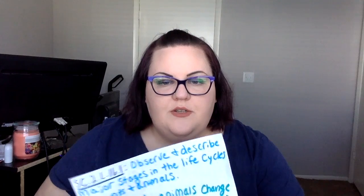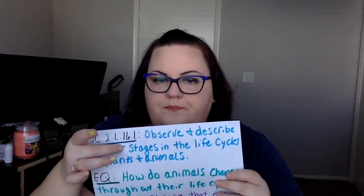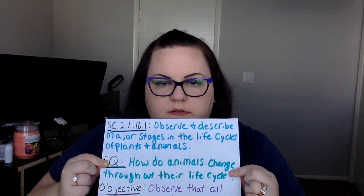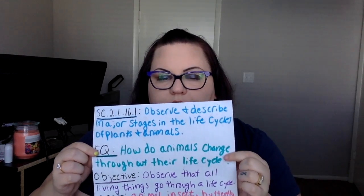As we know, reading crosses over all of our different subjects. We do reading even when we're in science; we read a lot of different things. In math, we read word problems, so it's very important we focus on reading, we know how to read, and we enjoy reading. So today we're going to be reading an article about butterflies and moths that will talk about the life cycle of that type of insect while we continue to focus on our standard and learn some more about butterflies and a little bit about moths today, which is pretty interesting.